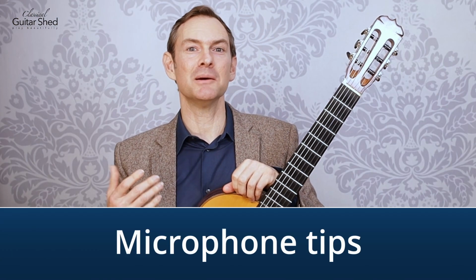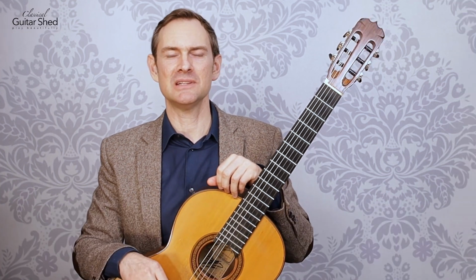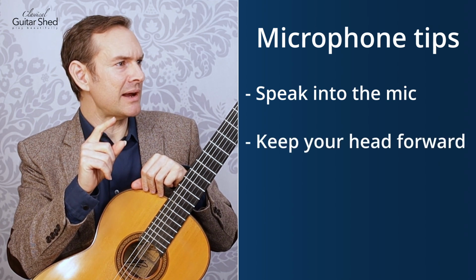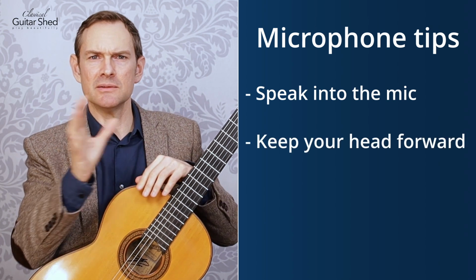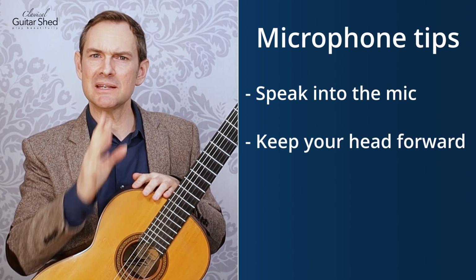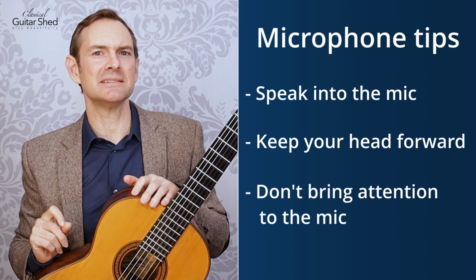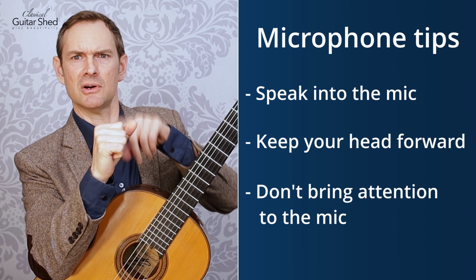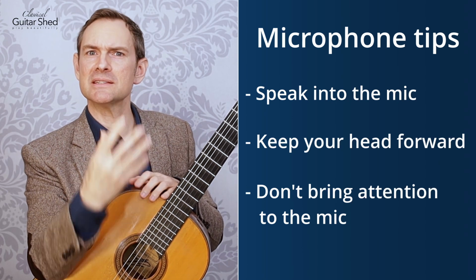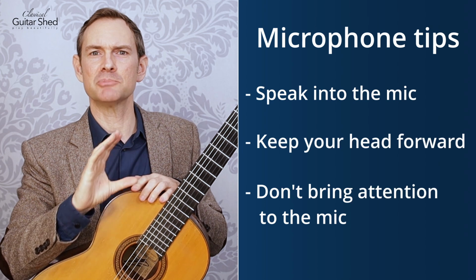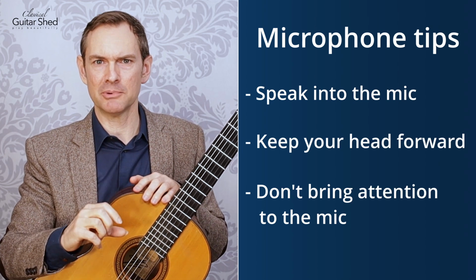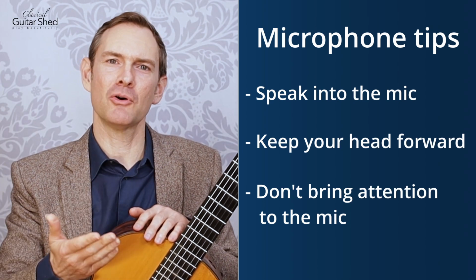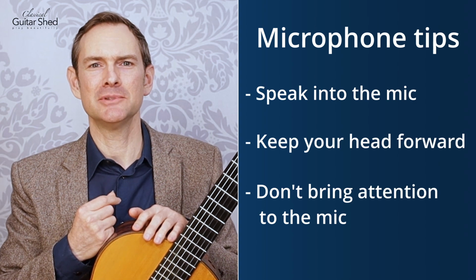If you're using a microphone, here are a couple of microphone tips for you. First off, speak into the microphone. Don't wave your head around and be talking this way and then here and then this. It'll change the volume. So just speak into the microphone. The second tip is don't bring attention to the microphone. Is this thing on? I don't normally use a microphone. I'm nervous with the microphone. All this kind of talk, just skip all of that and pretend like it isn't there. It's not interesting for people to hear you talk about the microphone. So again, keep your head forward, speak into the microphone, and don't talk about the microphone.